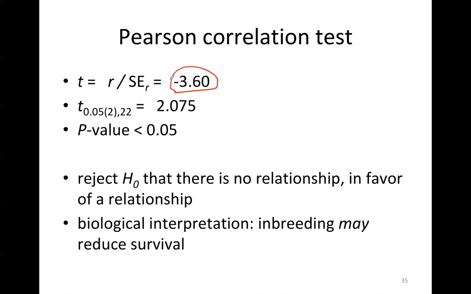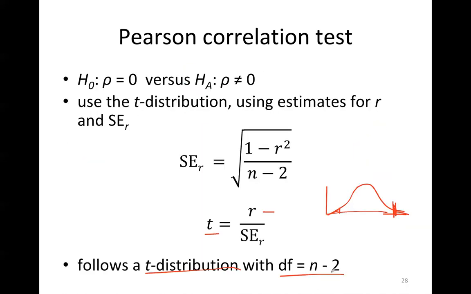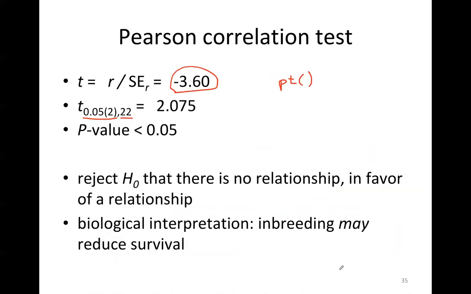We can calculate the p-value for this directly using R, using the pt function. But if we don't have R accessible, then we can just refer to a table of critical values from the t statistic. If we use alpha 0.05 with degrees of freedom 22, as you remember, the degrees of freedom was not n-1, it's n-2, because we have two variables, the critical value of the t statistic is 2. Given that the absolute value of our t statistic is much larger than the critical value, we can comfortably reject the null hypothesis.